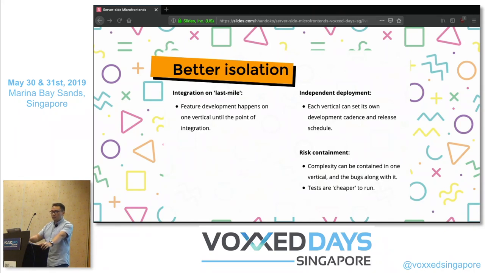And one other nice feature is the independent deployment. So we break the coupling a little bit. There's still some coupling, but in terms of release and deployment, each, I would call it, vertical can set their own development schedules, because the component itself, you try to make it isolated. So if you need to push an update to the recommendation service, and there are no major changes in the UI itself, you can just push this.